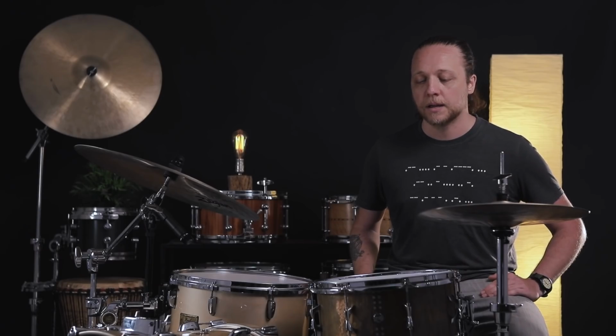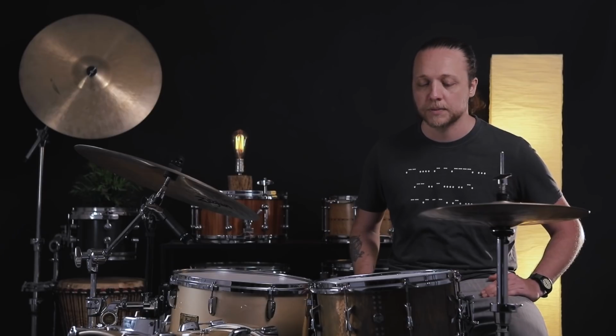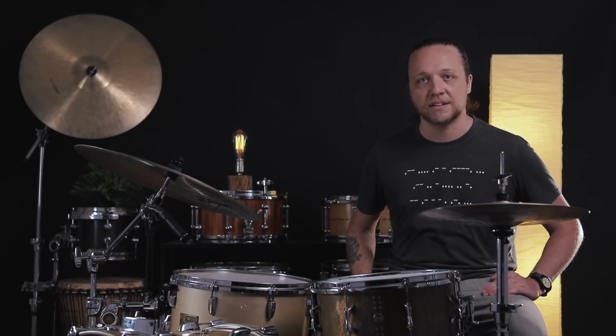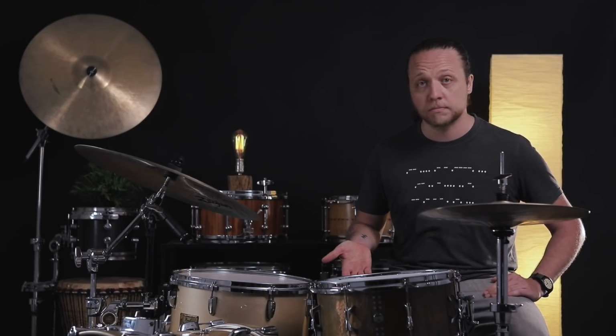I bet that anybody you show a recording of that to who can't see it would never ever guess that it was a 6.5 by 14 bronze drum with only 8 lugs. It's really high, it's really bright, it's really clear, and also, and this is important, it feels awesome to hit. It doesn't feel choked. Articulation to the edge of the head to, I would say, an orchestral degree is going on here for sure. A little piece of moleskin in there and you'd be good to go with standard wires.